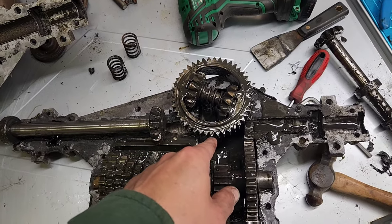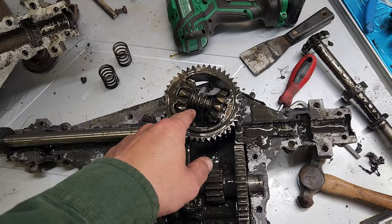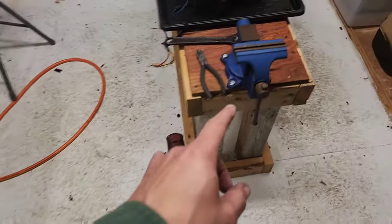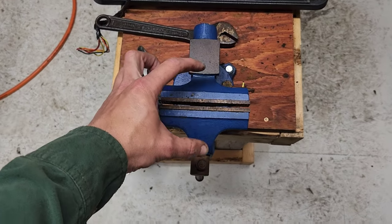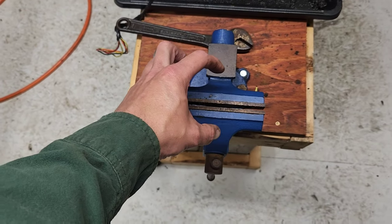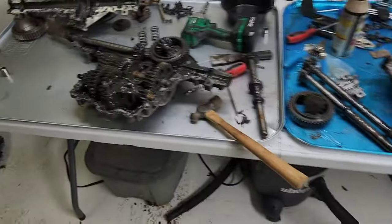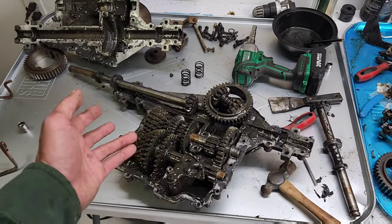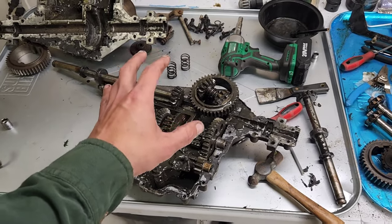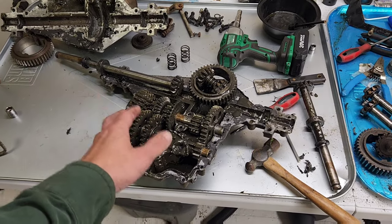Now we're going to throw the whole thing back together. A side piece of advice: the first time I was monkeying around with this, I did it using a regular basic vise — set the spring in, crimped it enough so the pin would come out on each side, then dropped the bull gear down over the top. This transmission has like three different stripped bolts in it and some through bolts, and it's all rigged, but we're going to go play.